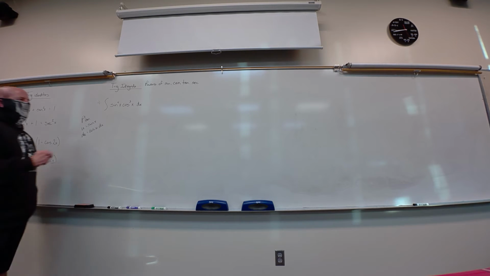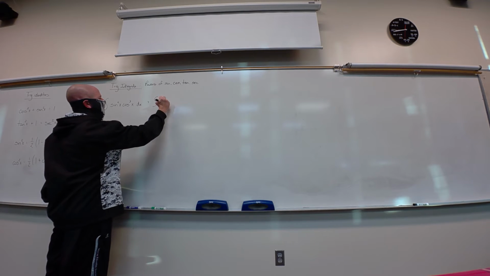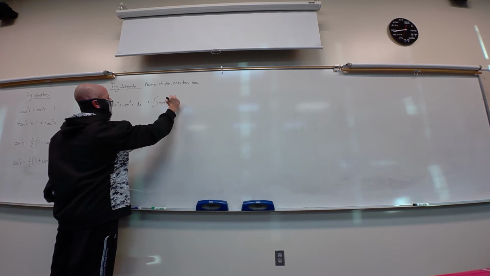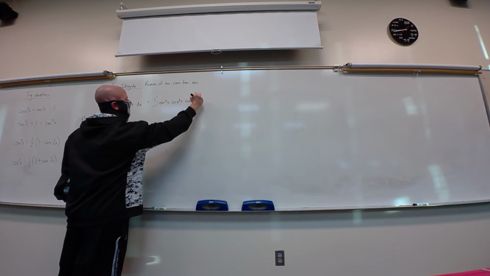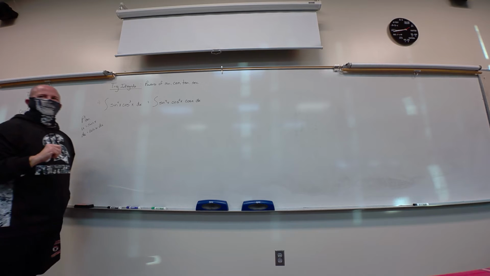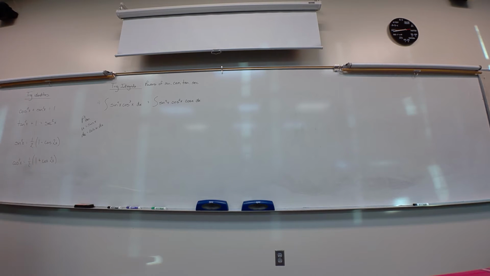Okay. So I'm going to rewrite this as sine fourth x cosine squared x cosine x dx. Now when I rewrite it, that's what we were thinking about. Hey, u is sine, du is cosine, that leaves me two cosines hanging out there and I just split it up. It doesn't matter if you put it first or second, it's not going to change anything.